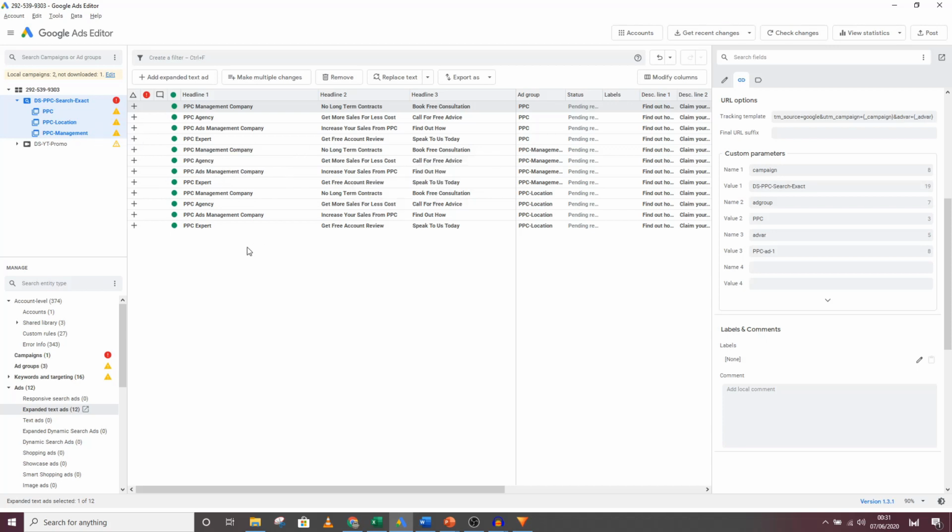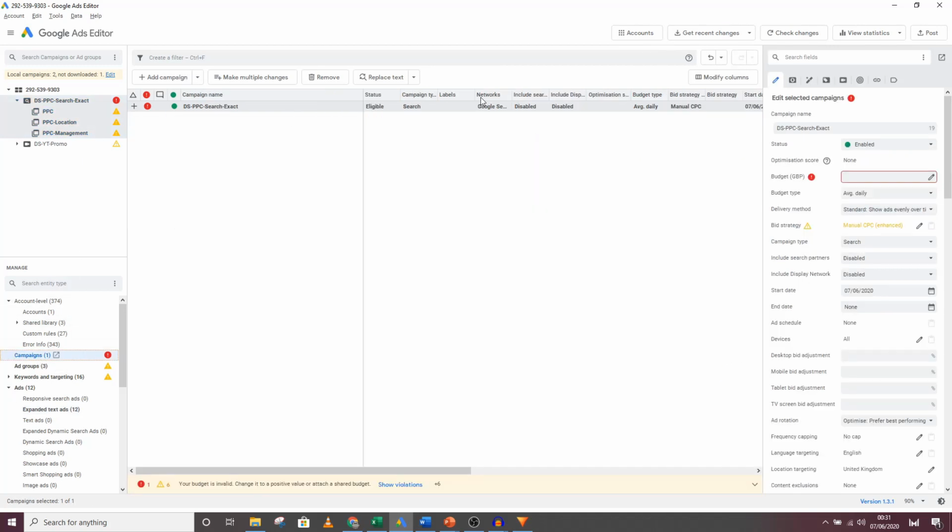Once you're happy with all the information, there is one thing that's appearing here, which I will show you. So this red thing here, which is the error message sign. So that's appearing because we haven't given a maximum CPC and a budget. So we will need to include a budget.